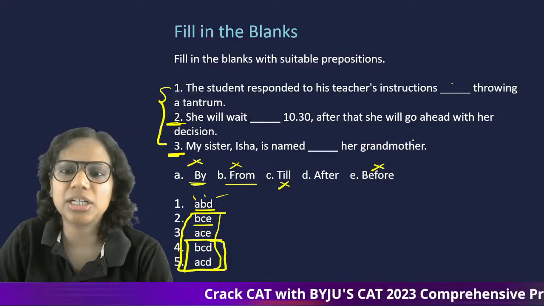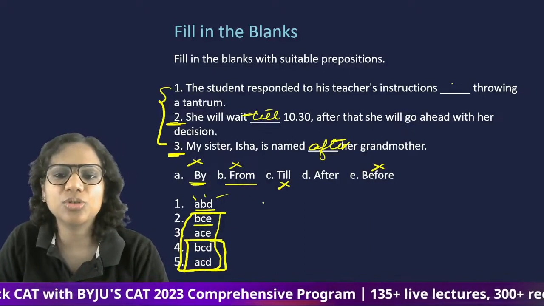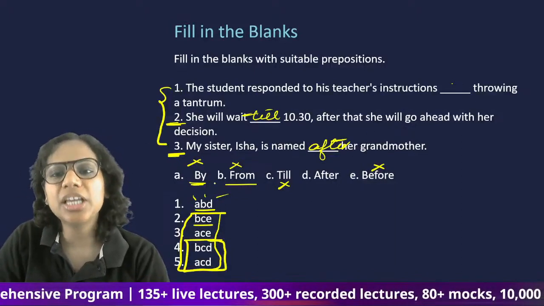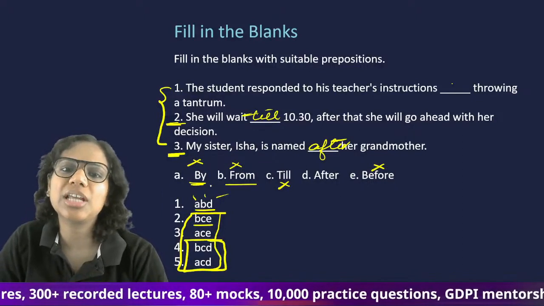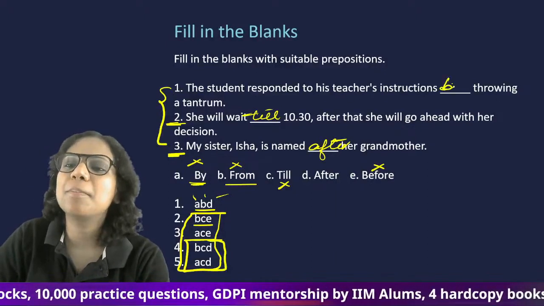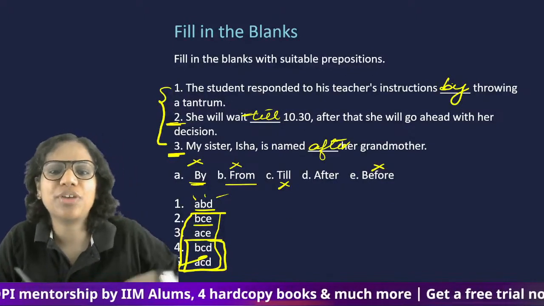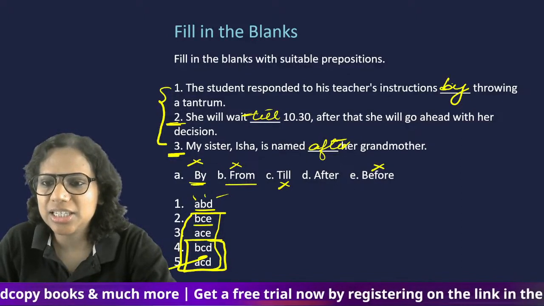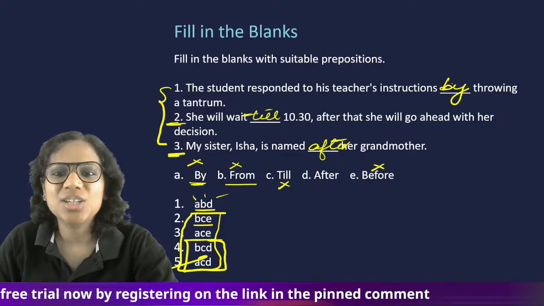So, eliminate smartly. Even if, let's say, in the exam, you don't know the concept of naming after, let's say, I'm just assuming that, right? Then also you can smartly eliminate in such questions. Now, whether A will come here or B will come here, I think you're very smart to gauge this, that the student responded to his teacher's instructions by throwing a tantrum is the correct one. So our answer is going to be option 5, A, C, D. Okay. So how many of you said 5? Let's see. Shri, Vinayak, Vanshita, Imam, Shrishtu, Sonali. Good. So is this clear to you?